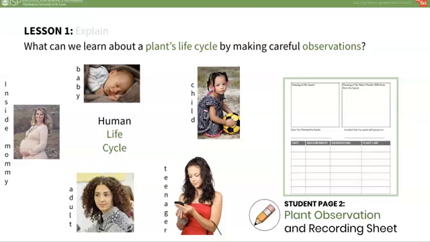They may answer that it is something that repeats over and over. In the case of a life cycle, what repeats is that the adult can have a baby, which starts the life cycle again. Explain to students that all living things have their own special life cycle. In this lesson, we are learning about a plant life cycle.